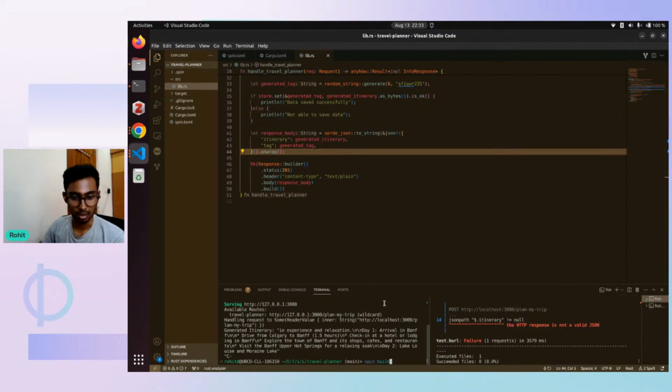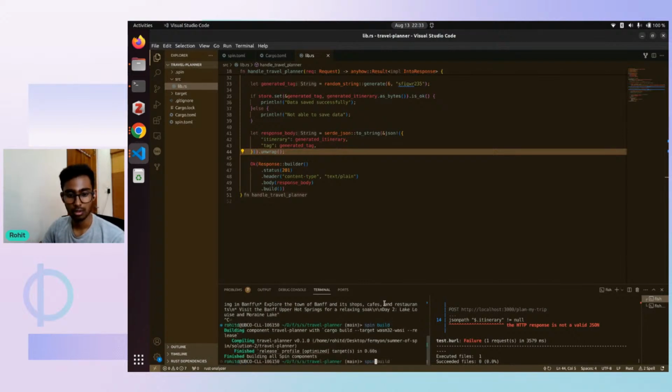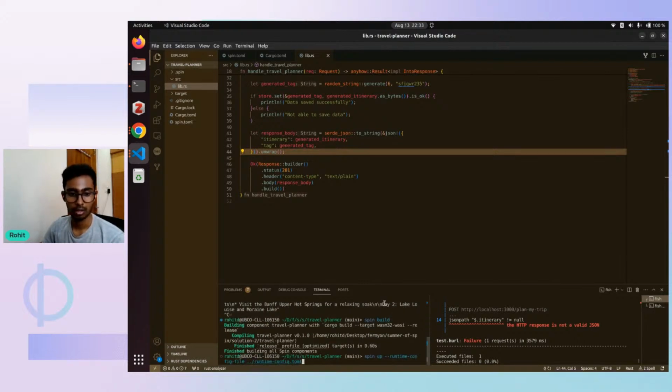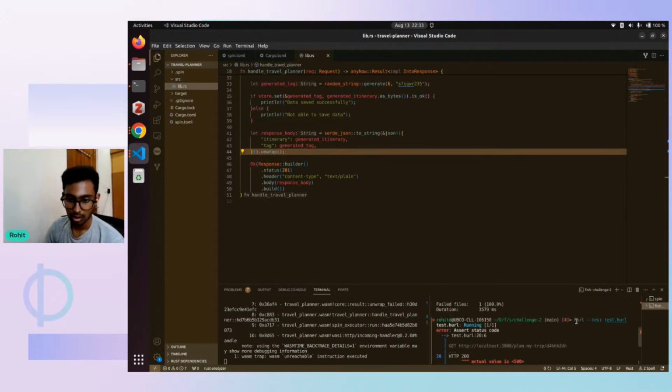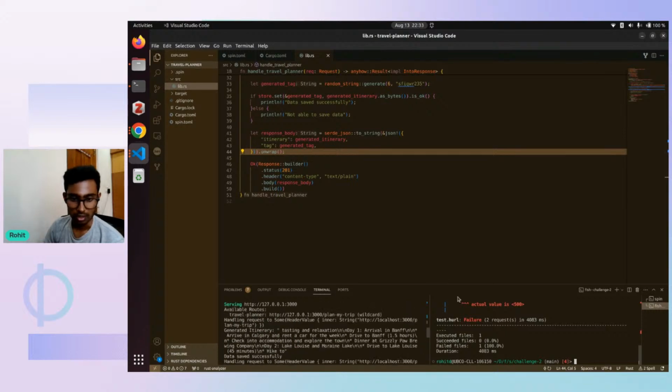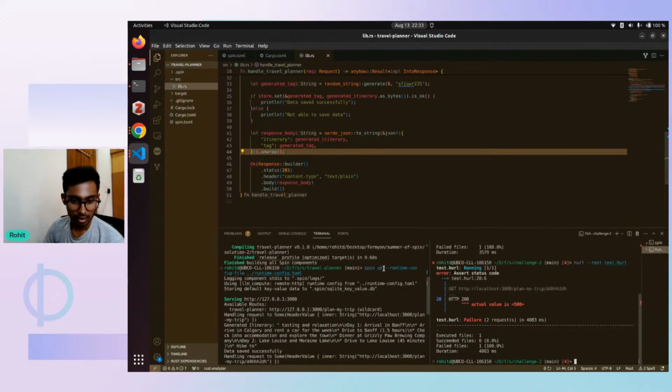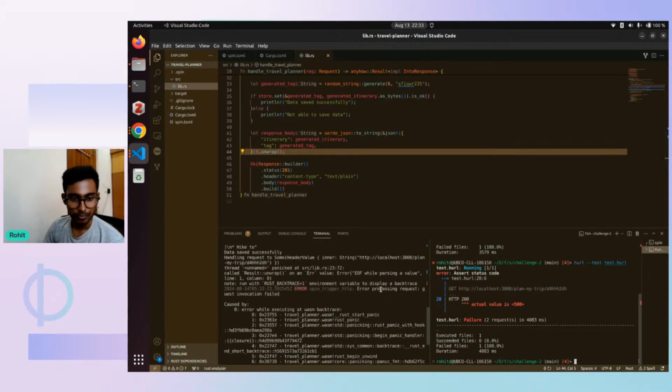Let's do spin build and spin up. All right, let's see if it runs at least one of the tests, if it passes or fails. Okay, let's see what's the error.